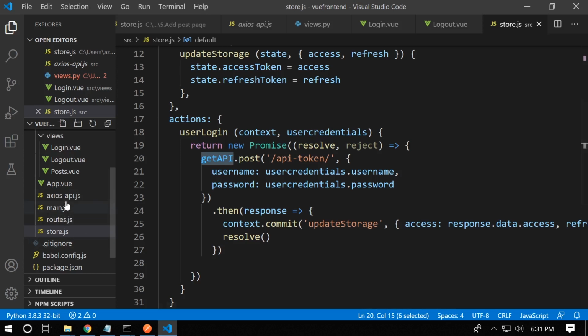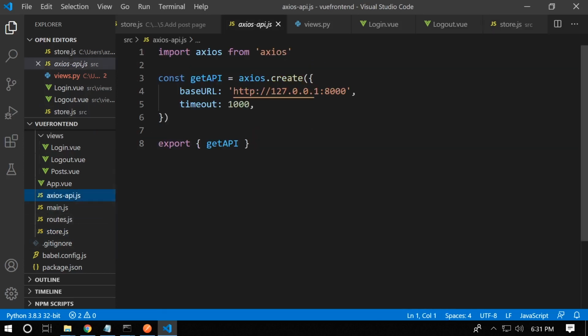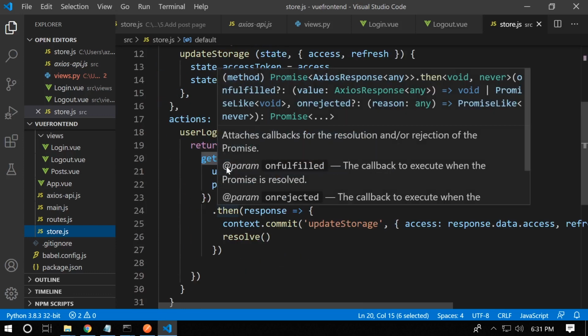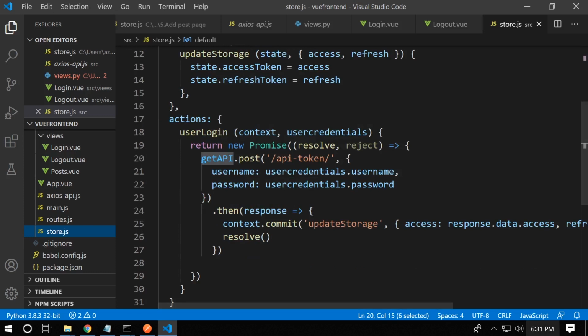We're trying to utilize the information here in the Axios API to set up the base and the timeout. In order to access that, we access that through Get API. So in the store, I've added an import and collected that information so that we can actually run the API post.